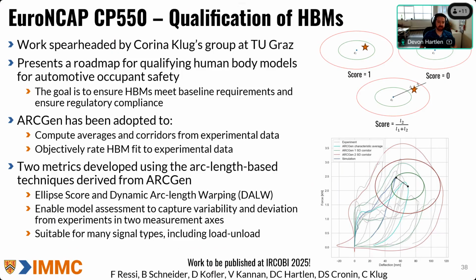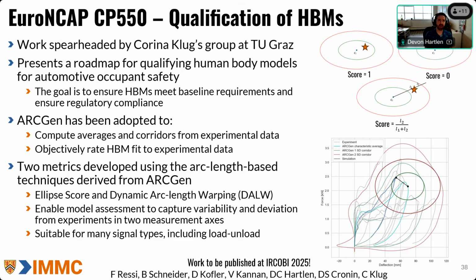And the reason for that is this is a more rigorous approach than you get in your traditional CORA or BioRank scores. So that's one of the reasons why we have these 2 scores as well. The ellipse score is more of a straightforward copy of the CORA and ISO corridor scores. And the dynamic arc length warping is a bit of a mashup between how the ISO 18571 magnitude score works combined with the corridor score. So it is going to do a little bit more feature alignment. It's going to give you a little bit more of a match to the underlying data, or it's going to stretch things to the underlying data.